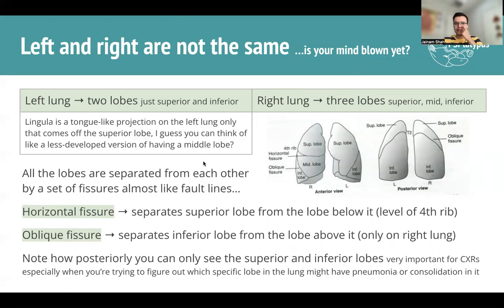The cool thing is that when you look at a chest X-ray, it's really important to understand that anteriorly you will see the three lobes on the right and the two lobes on the left-hand side. But when you look posteriorly, you will only see two lobes. It's because that middle lobe, as you can see, tapers off and ends once it gets to the back. That's really important when you see an X-ray and look at areas of consolidation, things that seem a bit more hyperdense than other parts of the lung, which should all be black because it's air. It's your job to localize which lobe the consolidation is in, if it's contained within a single lobe. So it's really important that you don't confuse middle lobes with inferior lobes when it comes to the right lung. But you'll have more of this in imaging, so I'm not going to labor on it too much.